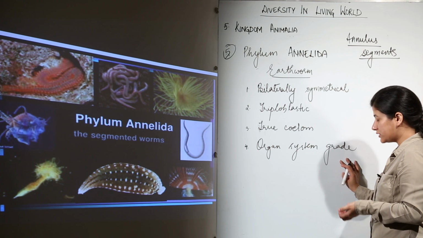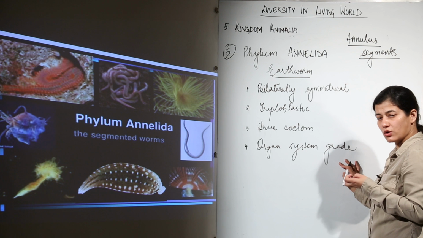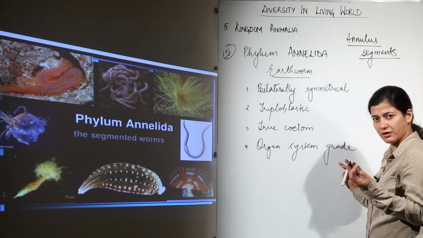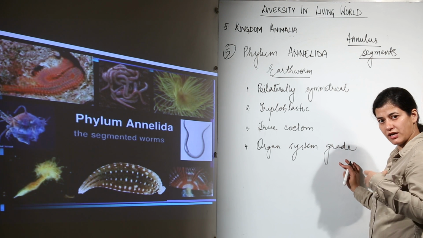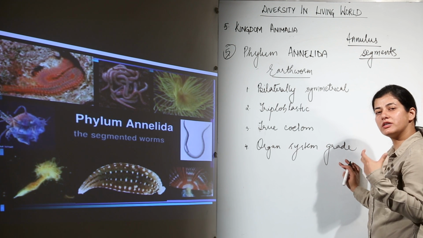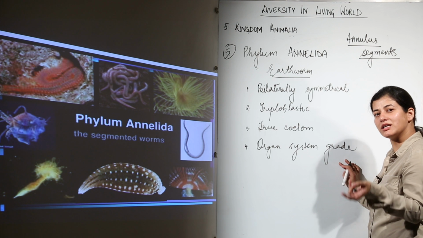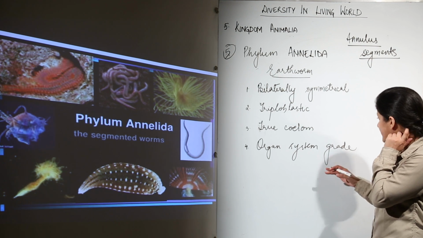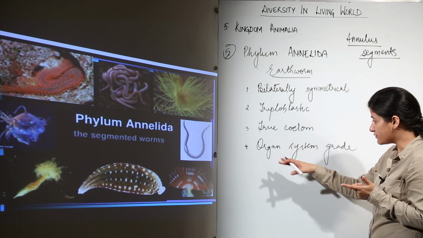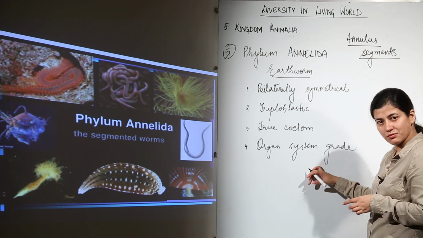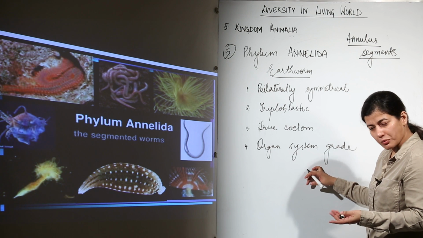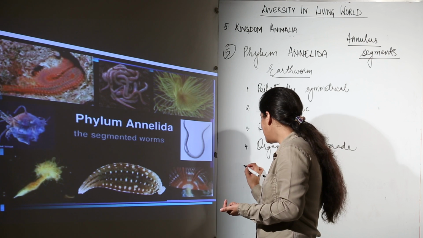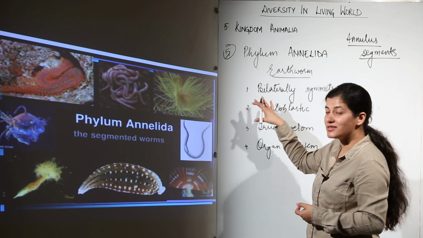Now till now whatever we had done, we saw that none of the organisms happen to be terrestrial except for a few nematodes. Over here we are going to find more complexity. The organisms would learn to survive in the terrestrial atmosphere as well, and then we have the more complex system, so they will have a breathing system as well because we have arrived at the organ system grade. Reproduction is getting advanced, there is more of a dimorphism if that is to be seen. This phylum has hermaphrodites.